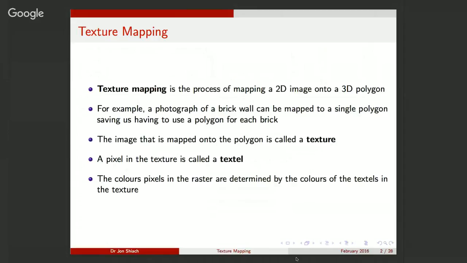So if you go out and take a photograph, that gets digitized. That in itself is a bitmap or a raster. Each pixel within that photograph, we call it a texel. So pixel means the pixel on your raster, which is on your screen, and texel is just a pixel within your texture. So what we do is we look up the color of a texel. Okay, so for each pixel we say, okay, what's the equivalent texel in the texture? And then we just say, okay, that pixel assumes that color.